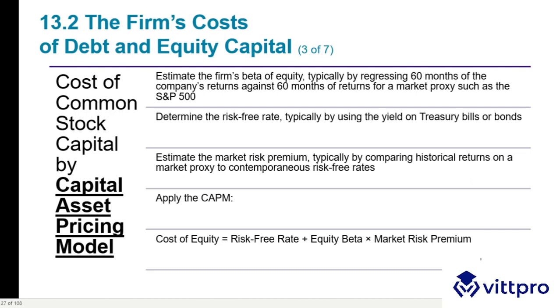Then you have the market risk premium. For the market risk premium, you want to see the historical returns in the market proxy. The market proxy you can assume as the S&P 500. Normally in the US, the S&P 500 is the most used proxy for calculating the risk premiums and the beta, because it represents the entire market, entire industries of big size and small size, both. So the risk is very minimal in the S&P 500, and that's why you would see the S&P 500 giving a moderate return compared to the risk-free return. For calculating the market risk premium and also the beta, we use the S&P 500 as a benchmark.